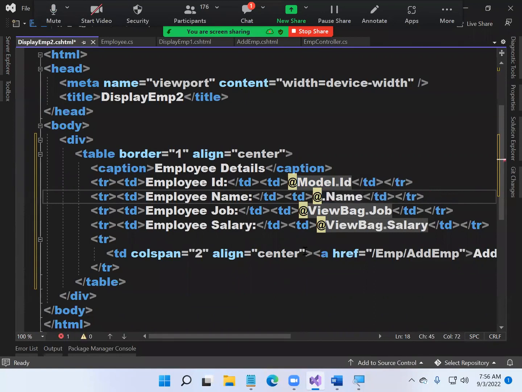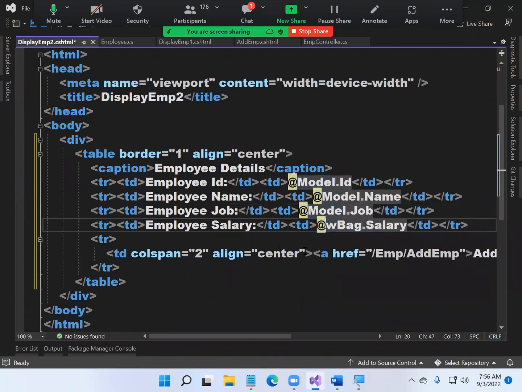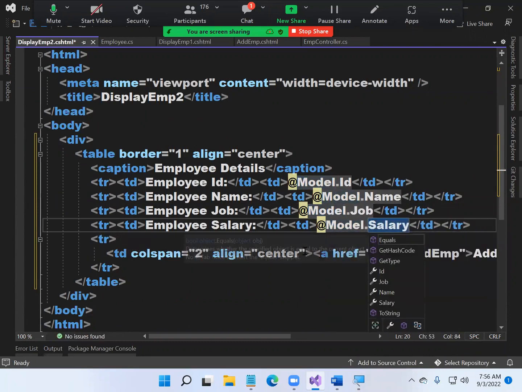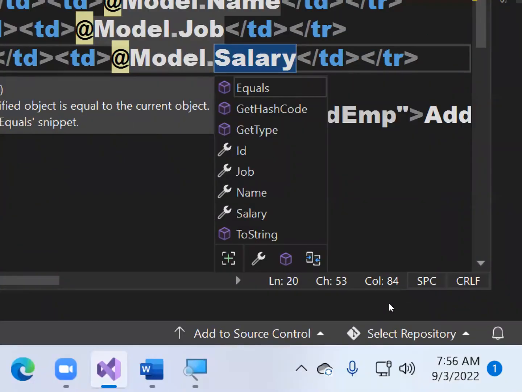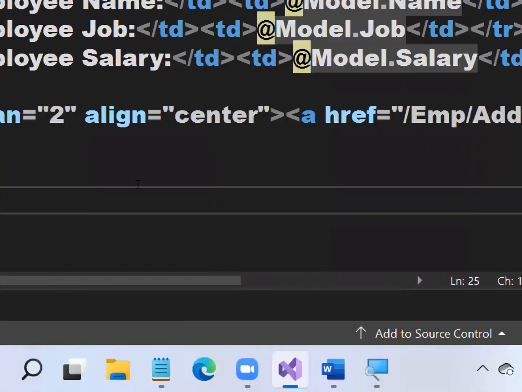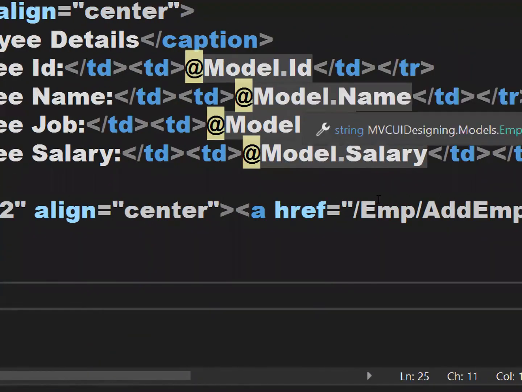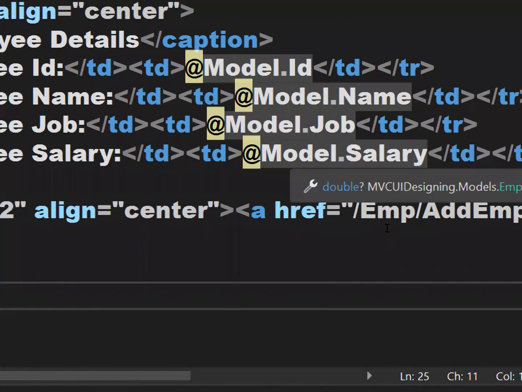Type safe or not? Tell me. Not only type safe, it also provides you IntelliSense. You have IntelliSense support also available here. Last class I already showed you that you have the IntelliSense support available. And also type safety. Put your mouse on ID. Integer, Name string, Job string, Salary double.